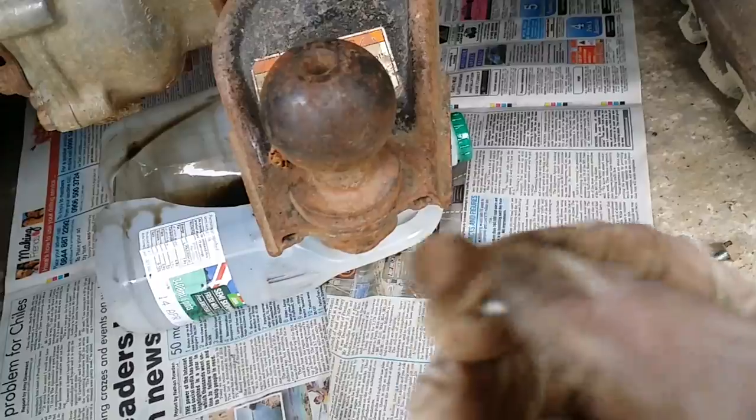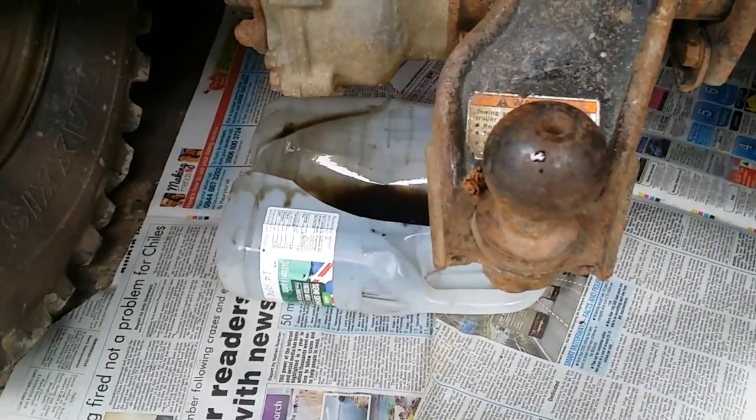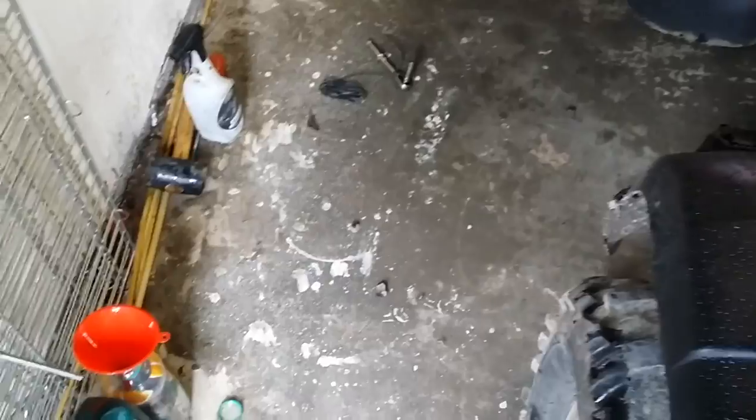First you'll have to take off the diff skid guard, held on by three 12mm nuts. Always put newspaper down when you change an oil and get a decent drain pan. I use a cut-out milk bottle for each one and just throw it away rather than clean it out — a lot easier. I always change my oil inside rather than outside, because if you spill any on soil you can't get it up. If I do spill any, I wipe up the newspaper, get a load of degreaser on it, then use soapy washing-up liquid once most of it's gone.